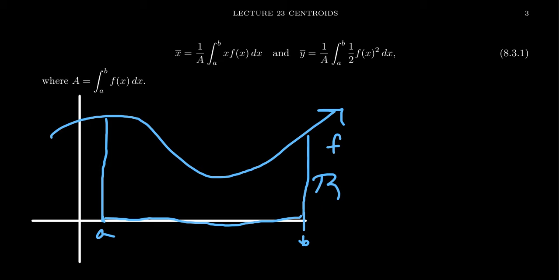Now, we know how to calculate the area of such a thing. The area of the region R is going to be the typical formula, A equals the integral from a to b of f of x dx. We're used to that type of calculation.